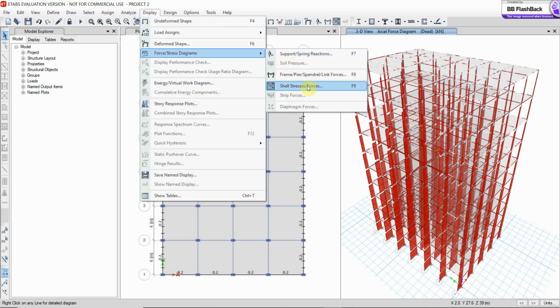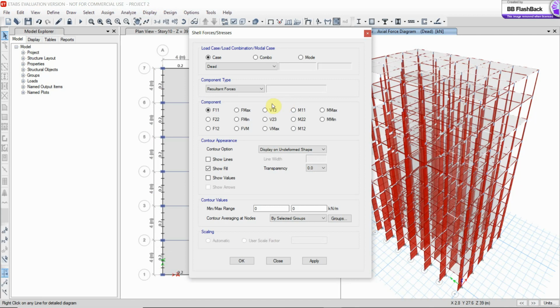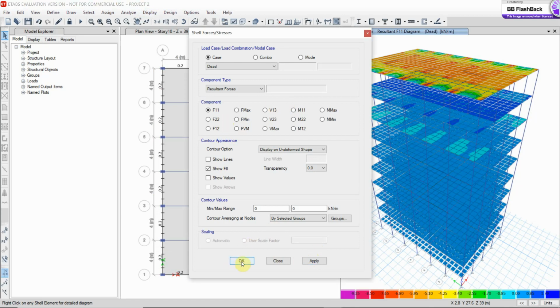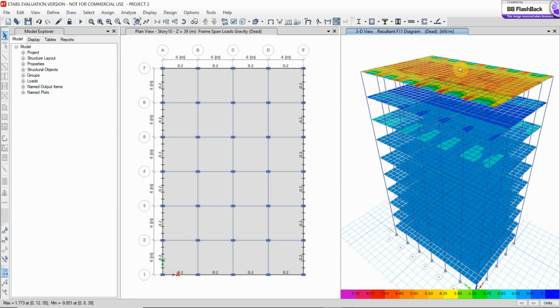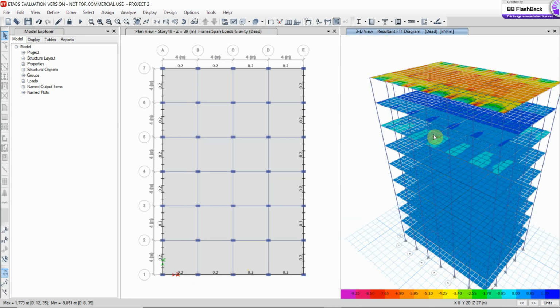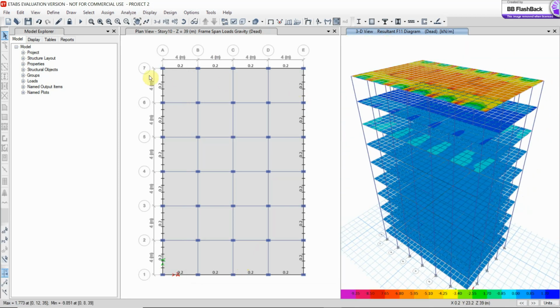Go to shell stress force, apply, OK. Here the shell force diagram will appear. In ETABS, it has the report of the model you have made, project report, and summary of that report.